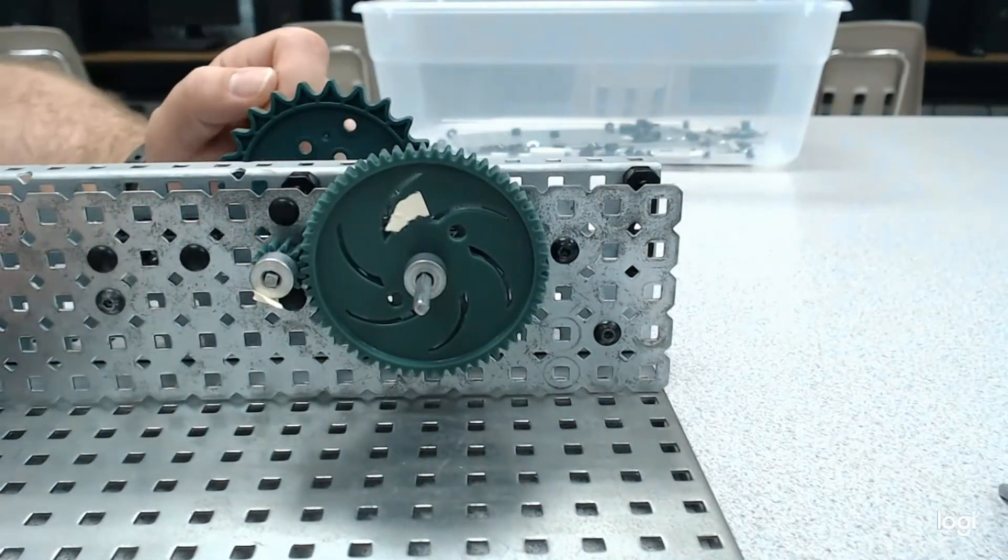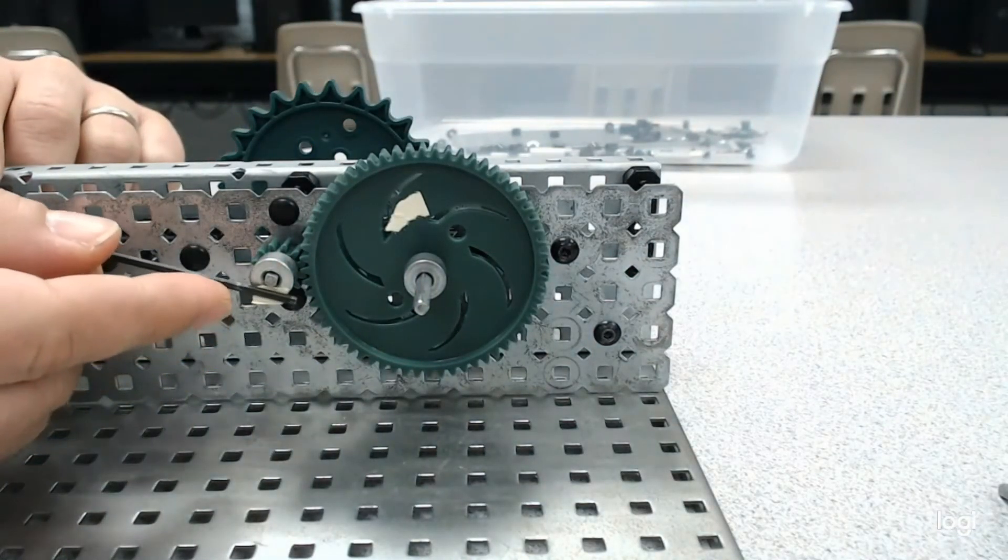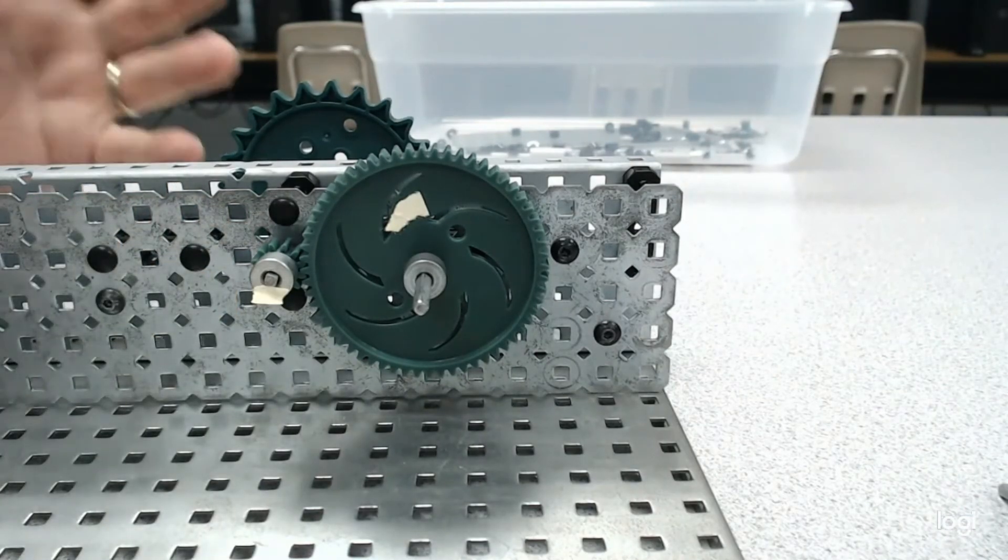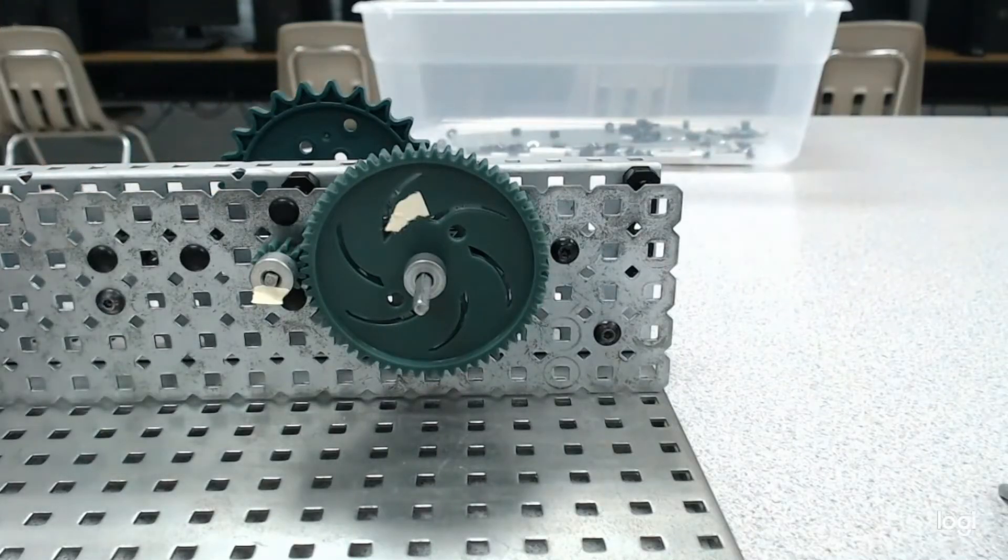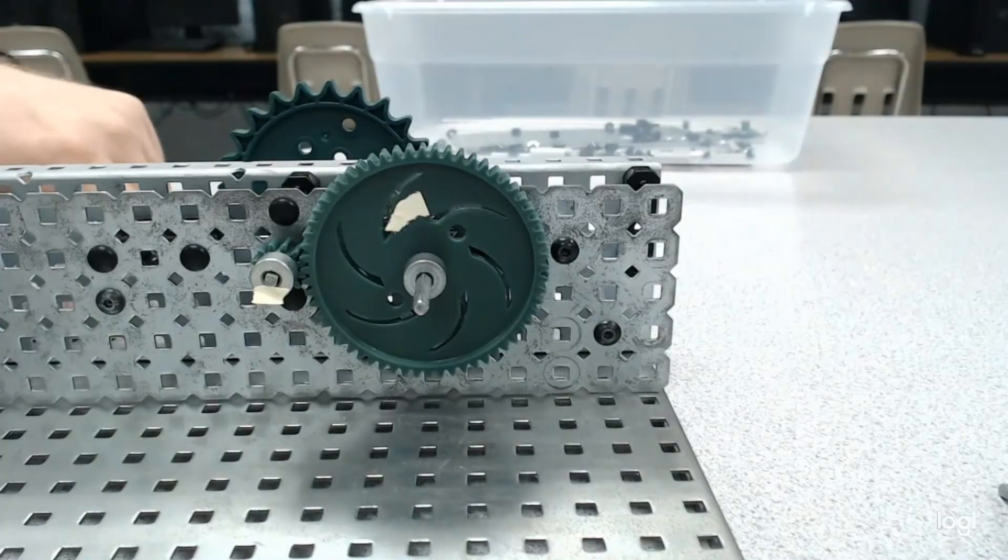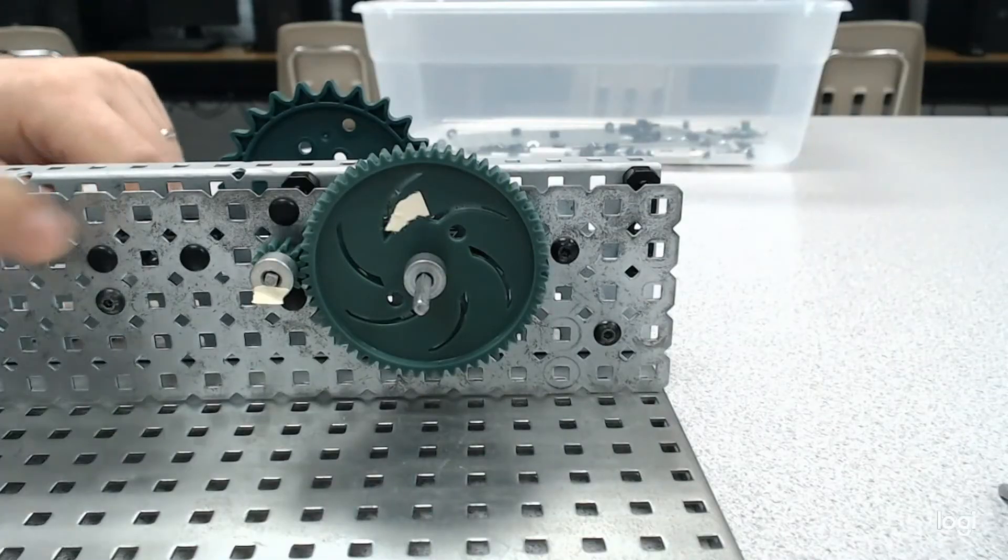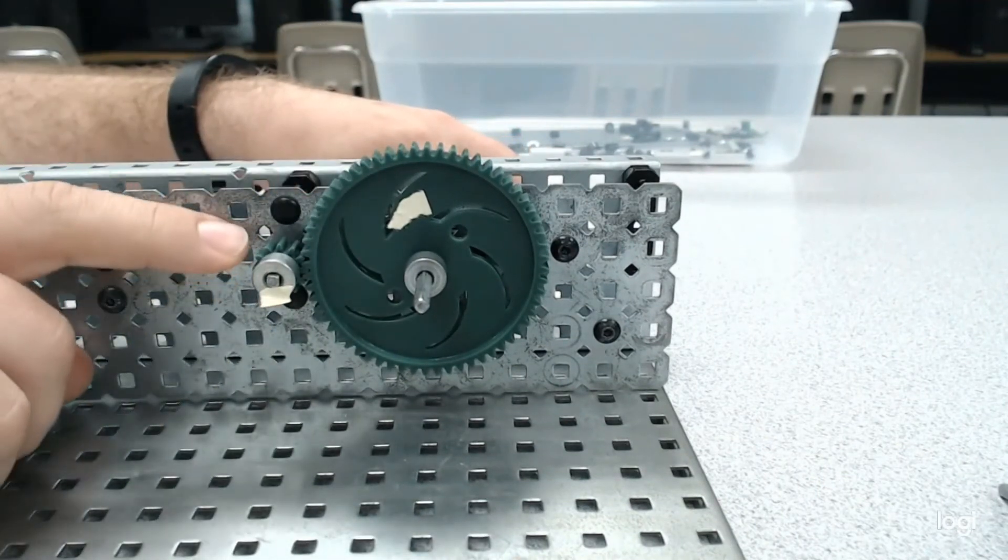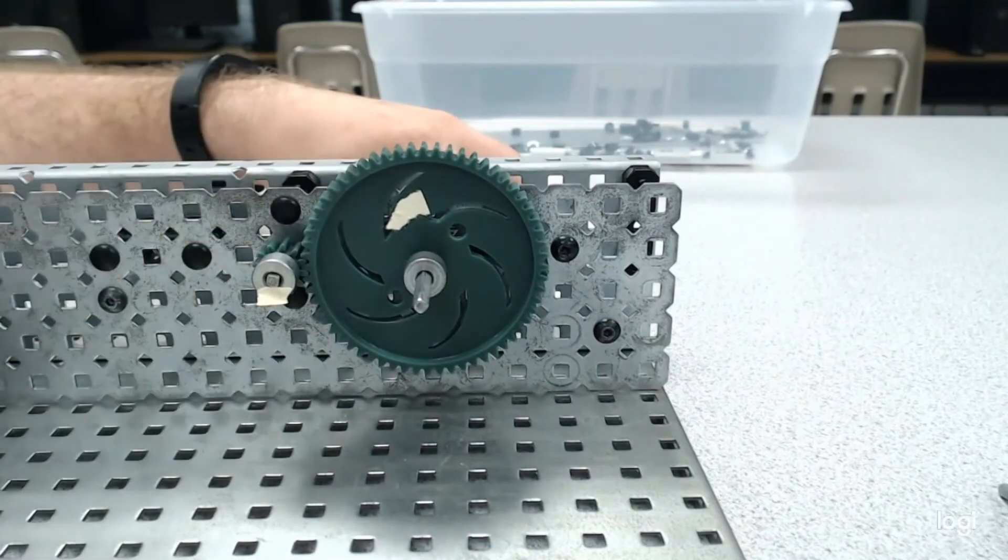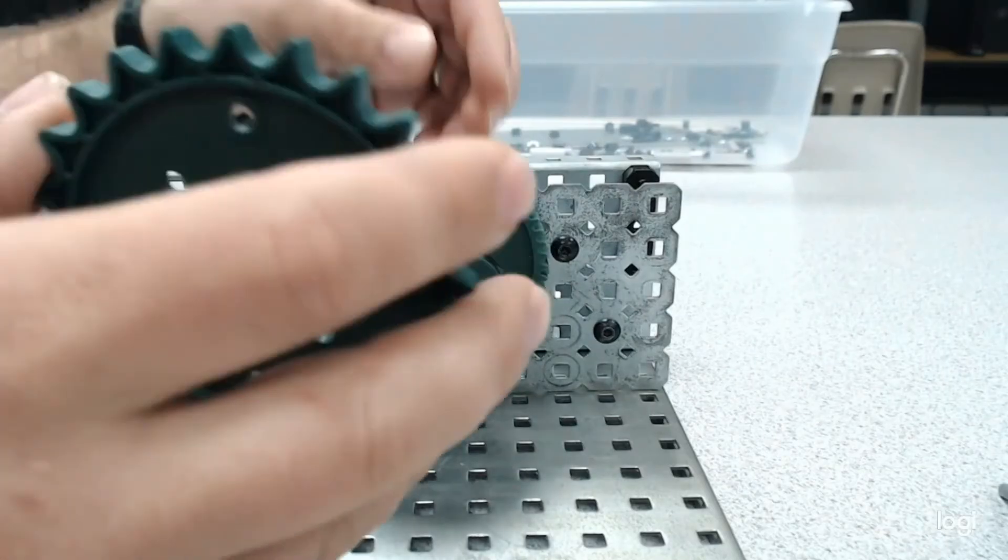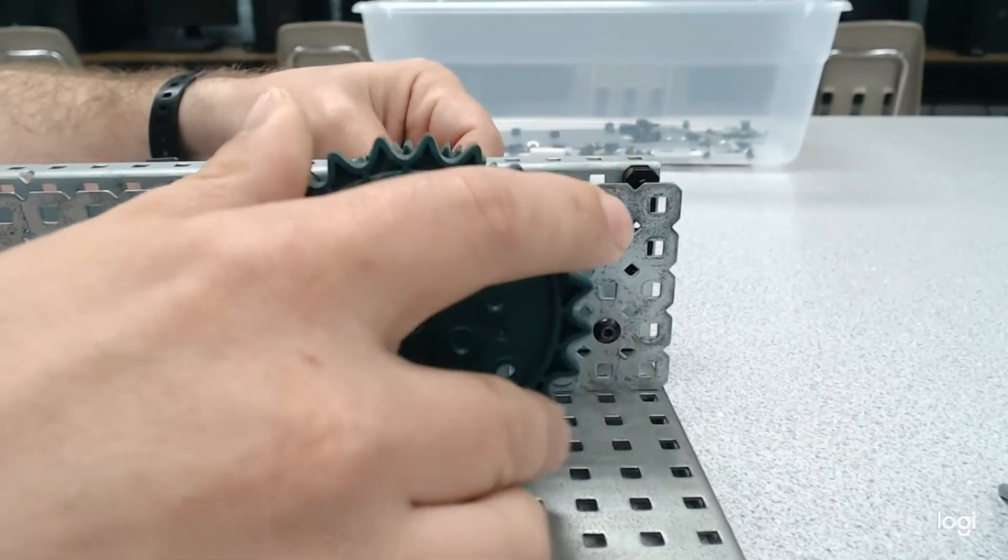But let's say you hit a hill and when you hit that hill, suddenly those tires are much harder to turn and they're much harder to turn because it's geared for speed right now. And what we want is we want it geared for torque. We want it geared for torque so that you get more push against the ground as you're going uphill. To do that, I need to shift the gears so that this is now in front and this is in the back. I want my largest gear on the back tire and I want my smallest gear on my pedals.